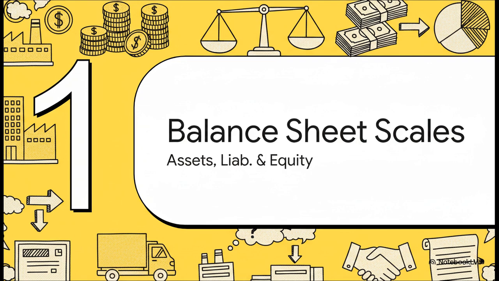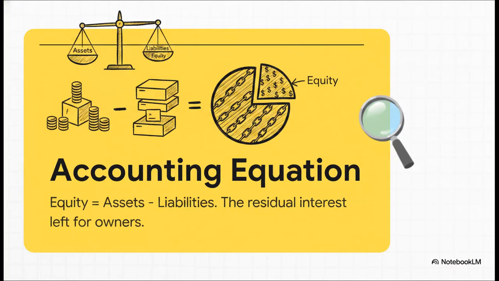We need to link those assets we talked about to actual obligations and ownership. So, to balance the scales, every single asset a company owns had to be funded by someone, right? And that brings us to the strict, undeniable mathematical truth of the accounting equation. You usually see it as assets equals liabilities plus equity. But if you flip it around so it reads equity equals assets minus liabilities, it honestly tells a way more compelling story. It shows you the residual value left over for the owners. The true net worth of the business is literally just what you own minus what you owe. Think about it. If your liabilities are growing faster than your assets, well, the owner's slice of the pie is shrinking.